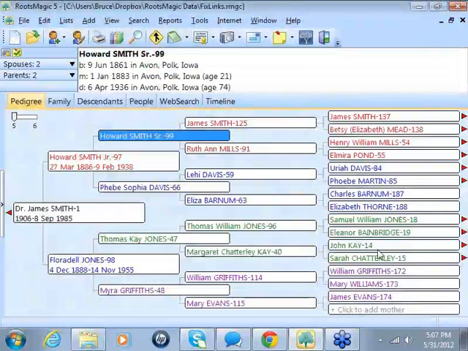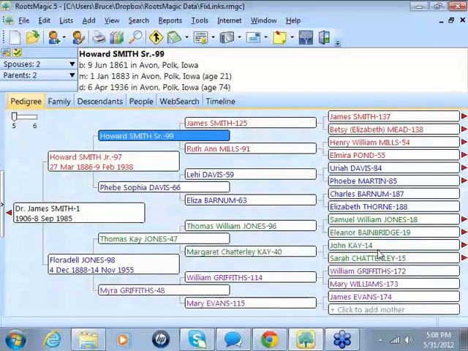When you do that, of course, if each one of those different Howard Smith Seniors each had a set of different parents or different spouses or different children, you may end up having to merge those duplicate spouses, parents, or children as well. So if you're in that situation where you've got a lot of duplicate records, I recommend going and watching the webinar that we did on merging. Okay, so let's go ahead and take a look at a few of the situations you might encounter.